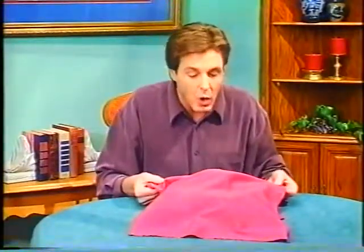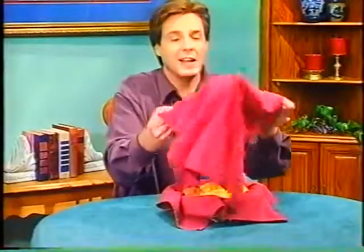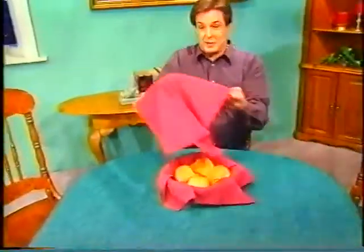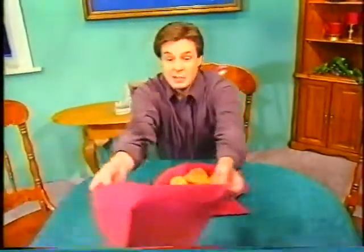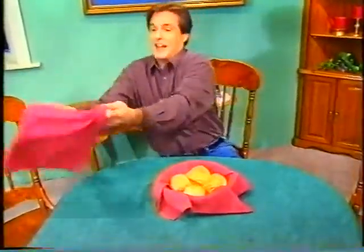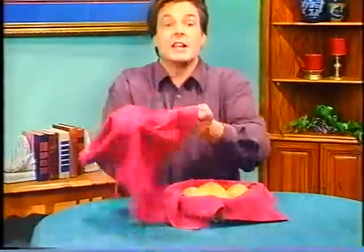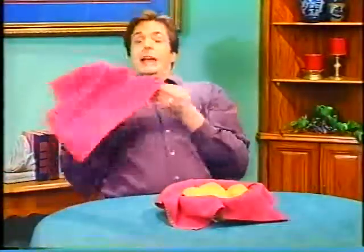So after I've jabbed it, I just go like this and say, watch, you can blow on it if you like, or just go right straight up like that, and you're simply carrying it around like that, and it looks like it's floating. Make it come alive as though you're reacting to it. Whoa, like that, and it's pulling you. The whole illusion to selling this thing is that it's pulling you and coming back at you like this.